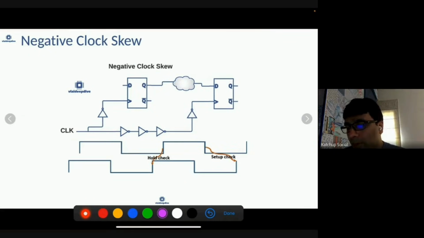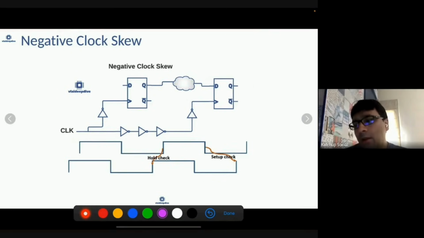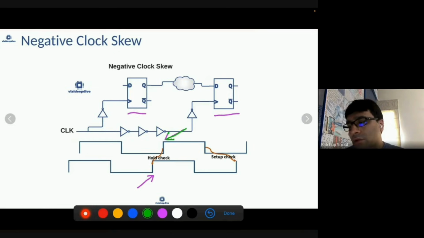It can also happen that the skew between launch and capture is such that the capture clock reaches earlier while the launch clock reaches later. If there were no clock skew involved, you would launch the data here and capture the data here.